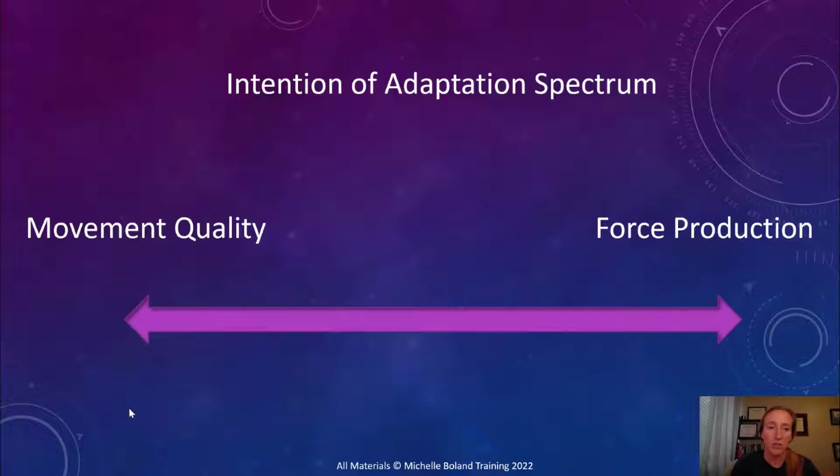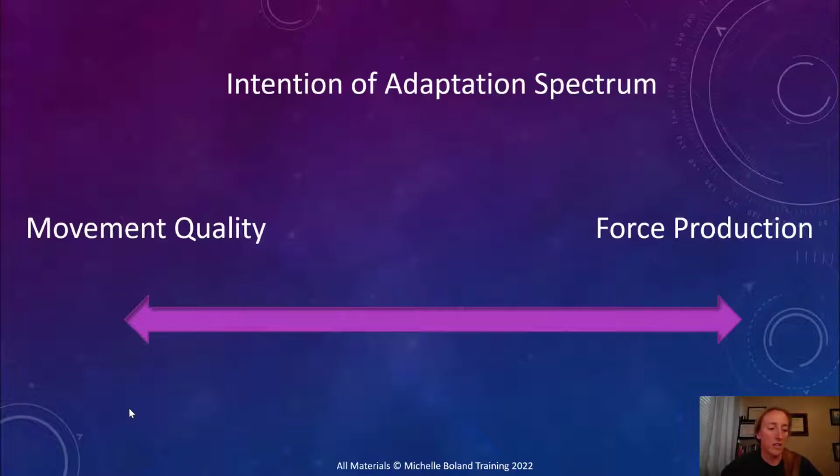On the other end of the spectrum, to the left, think more of a basketball or soccer athlete. They need access to a large degree of movement. They need expansive strategies in their joints, access to all ranges of motion in their joints, and they need to be able to move in any direction at any time. So there's a wide range in between there. Of course, the athletes and general population clients that you work with need a little bit of both, but we can't be so extreme at both ends.